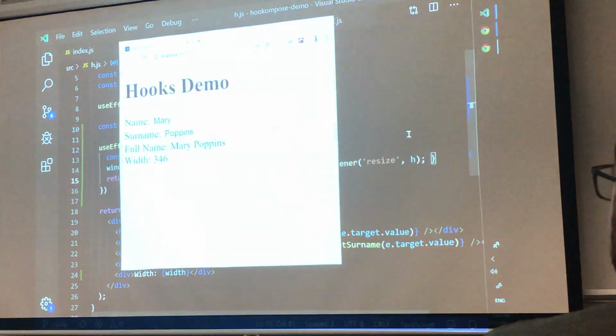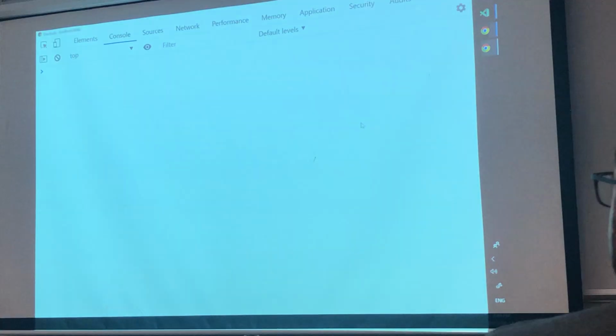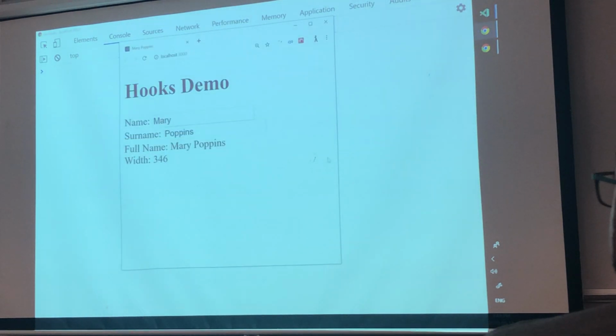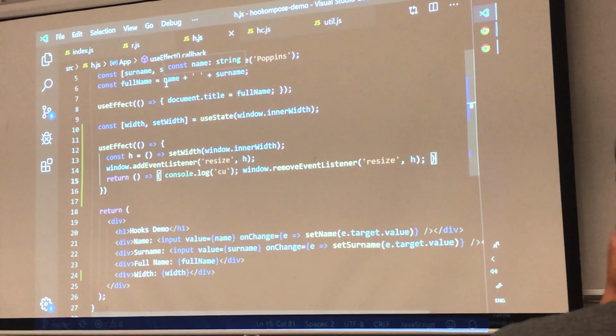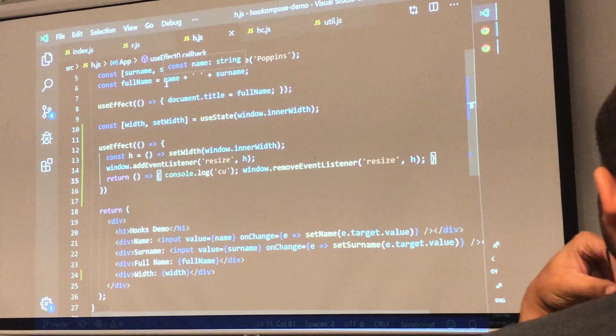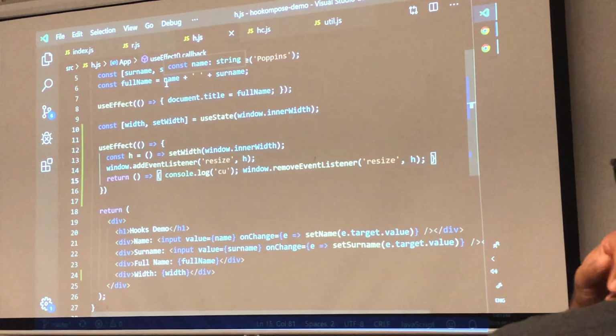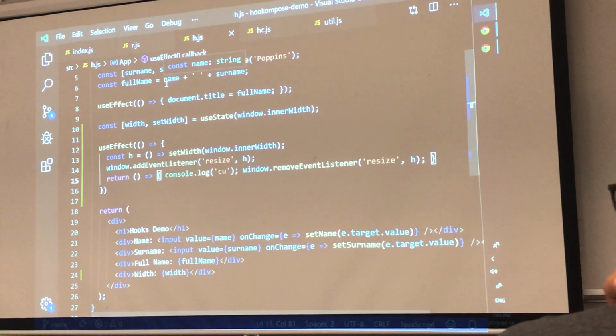So now you can see that the cleanup function is called every time we resize the window, which is not what we want, because when we attach the event handler, we just need to attach it once, and then in the end, when the component unmounts, we remove it, right?